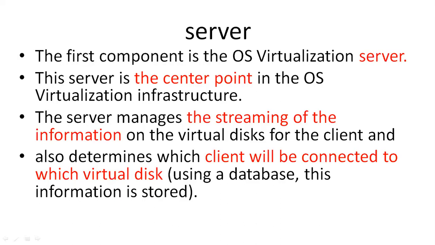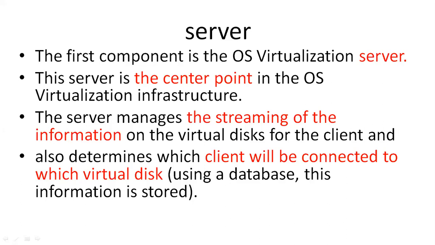Coming to the server: the first component is the OS virtualization server. What is the need of the server here? The server is the central point in an operating system virtualization infrastructure. Naturally, the server is software. The server takes a request from the client, processes that request, and sends a reply to the client. The server manages the streaming of information, the continuous flow of information up and down.